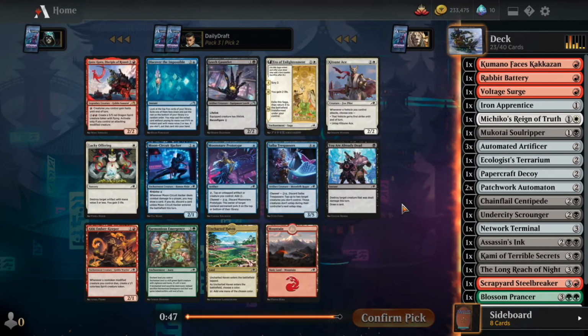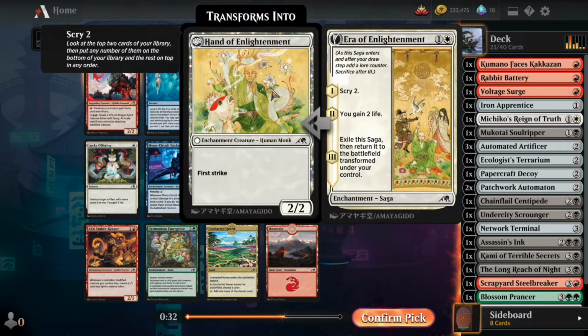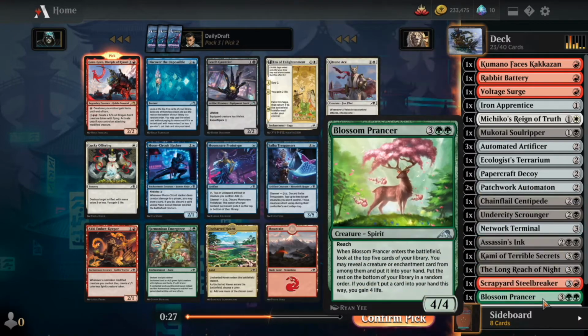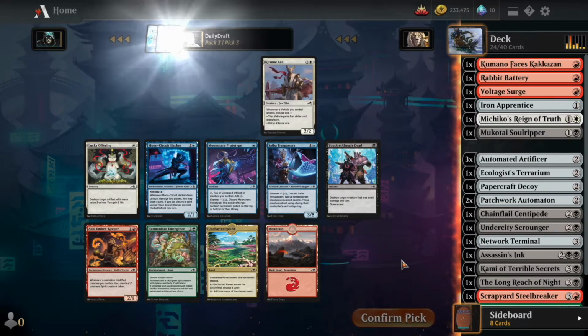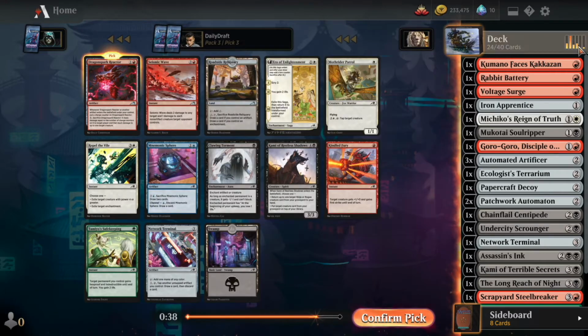And then there's Goro-Goro. 2 mana 2/2, you can give your creatures haste, and then if you have a modified creature that's attacking, you can pay 5 to make a Dragon, and that might bring us back to red. I think that's better than Blossom Prancer, and I think it's better than Leech Gauntlet for this deck. So let's take Goro-Goro, and then we see Dragon Spark Reactor, and I think that'll assure us into red.